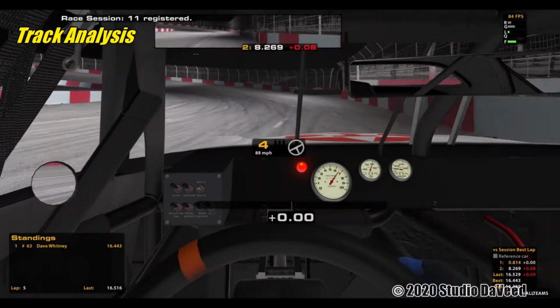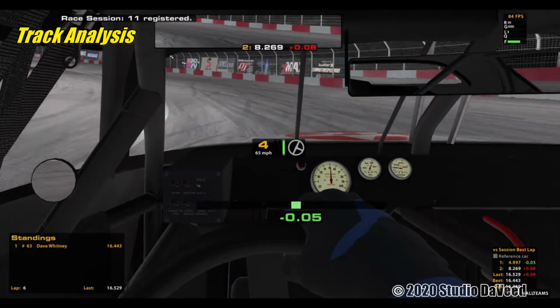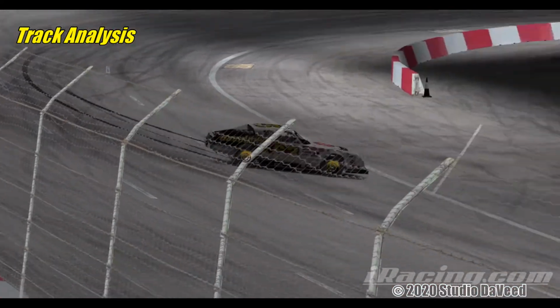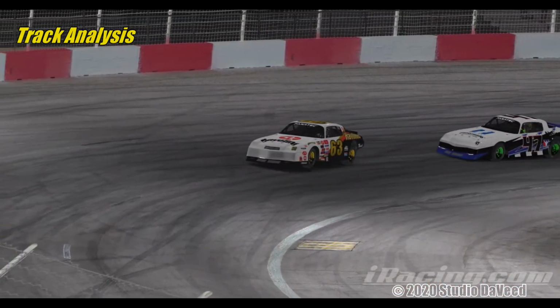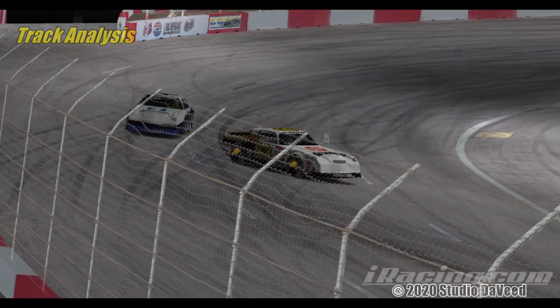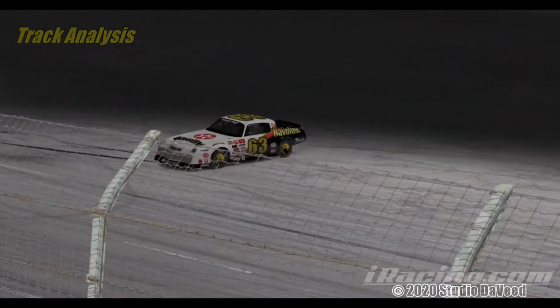There is a bump in turn 1 that can upset the car a little bit, and also this phenomenon seems to be more exaggerated in turn 1 versus turn 3. But if you get in real ugly and not smooth, as you can see here, you will lift the left front tire off the ground, and when you've only got 3 tires on the pavement, that's when bad things can happen. That's a quick track analysis of the Bullring. Let's get back to the race.